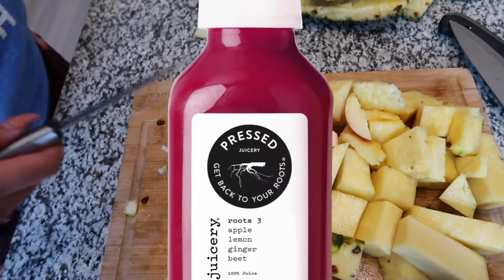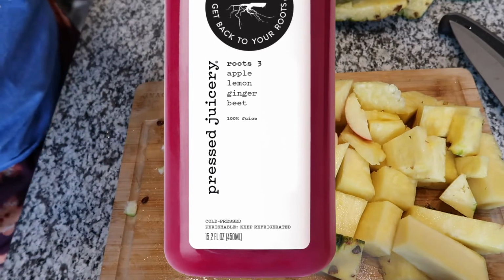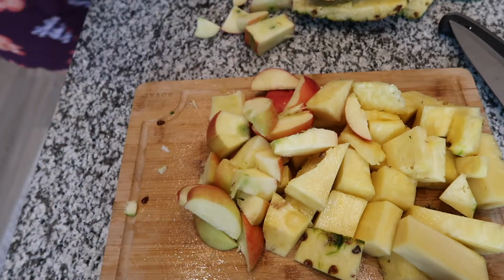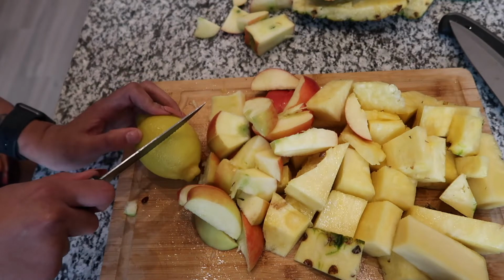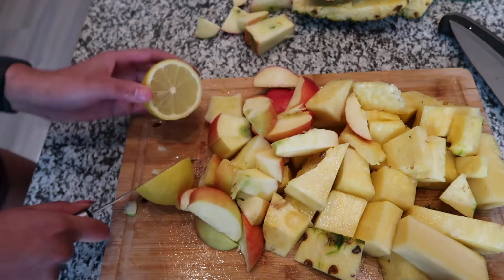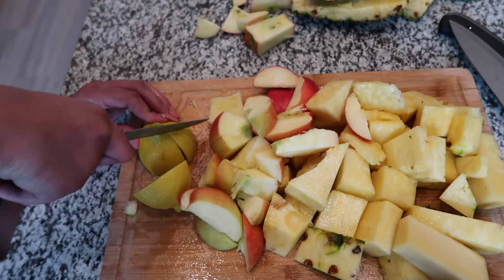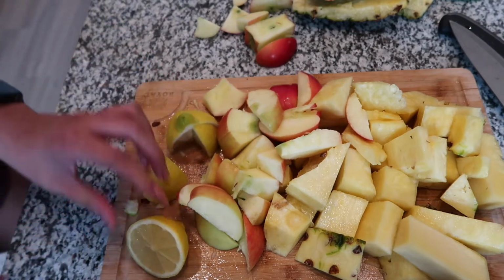There's citrus 1, 2, 3, greens 1, 2, 3, roots 1, 2, 3, and one of them had beet in it. And it was the only one that I absolutely positively could not handle. Yeah, I tried. I did decent, but I really could not drink it. I chose starvation over finishing that juice.